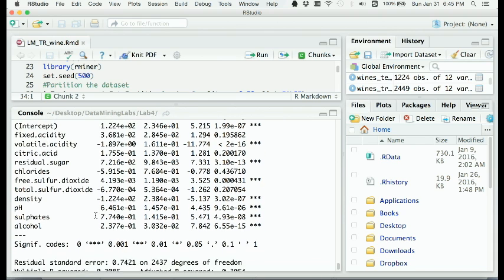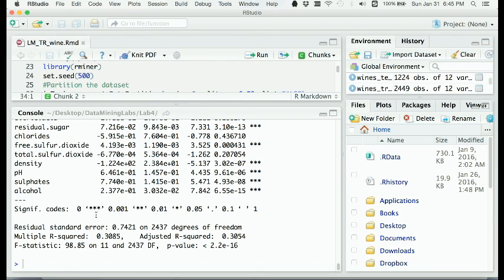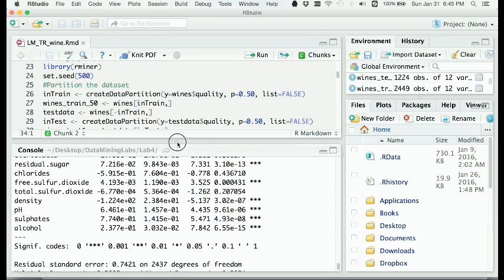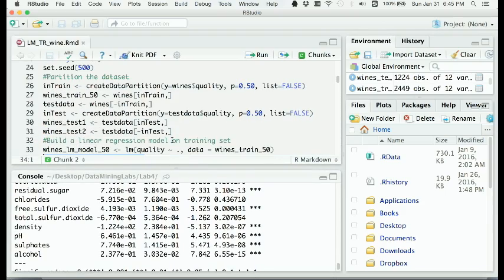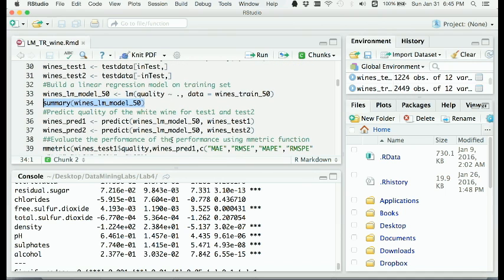For the R-square and adjusted R-square, almost 31% of the variance in the training dataset has been explained by this model. So it's not very good, because it's only 31%.